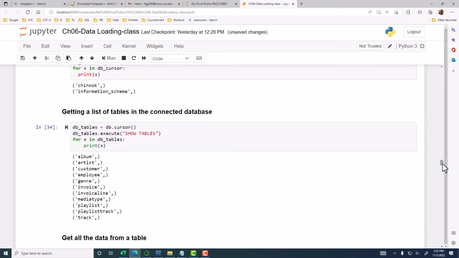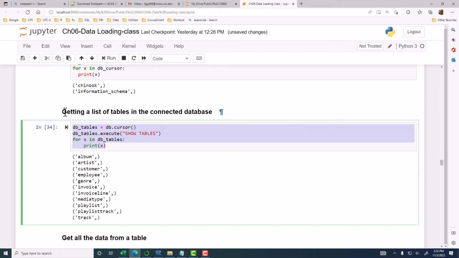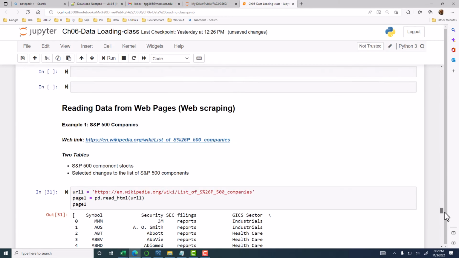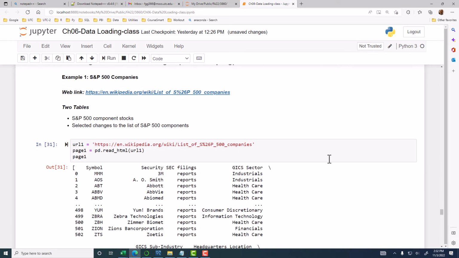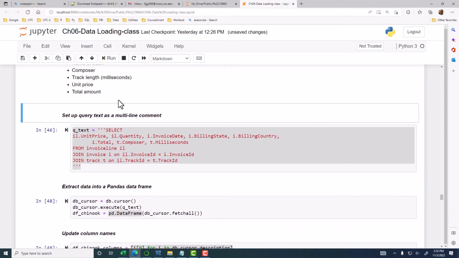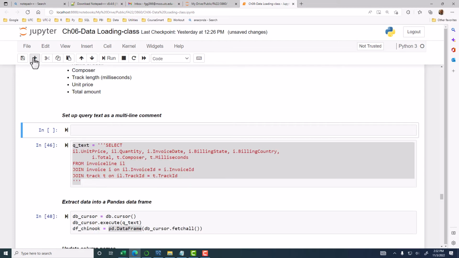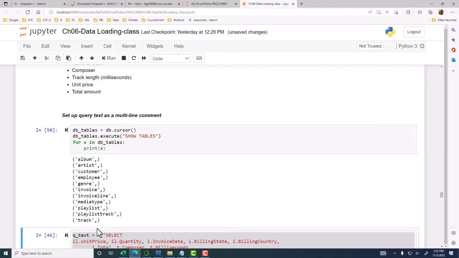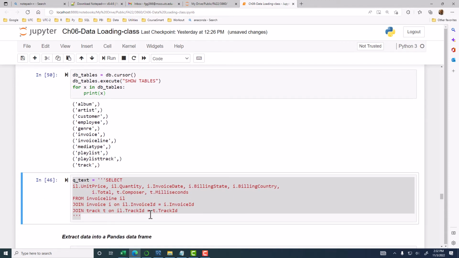Let's copy that down here to see what they are like. I copied the tables list. So now we have the tables here.